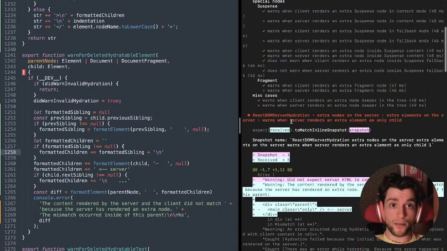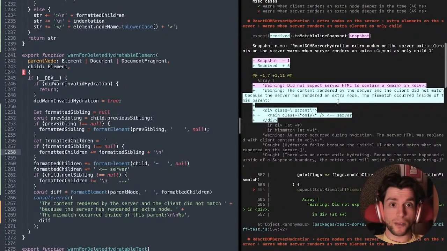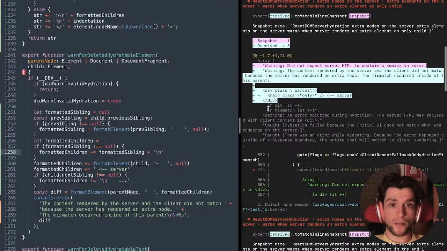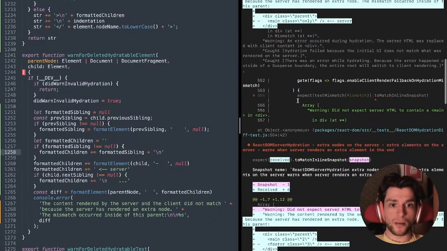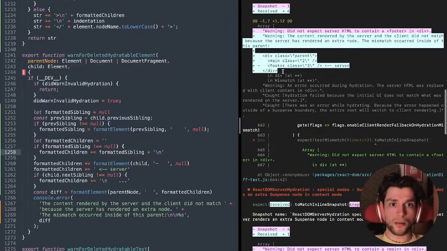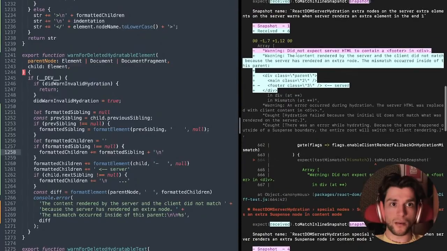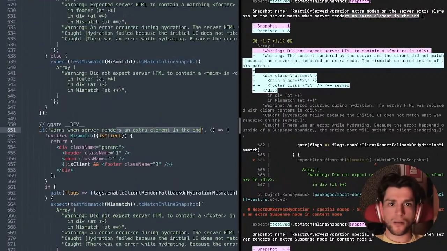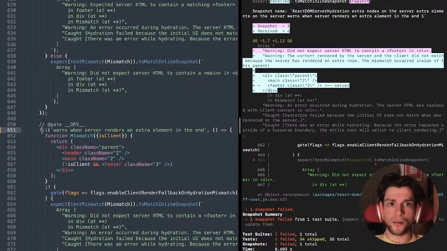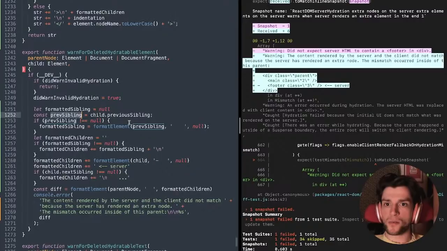Okay, so we have the mismatch in, yeah, so this is the 1, 2, yeah, that's good. So this is good. This is not good. No, I think this is not good because, is it this one? Yeah, this is wrong because it's missing the header. So I lost some logic that was supposed to help with that. Formatted sibling.